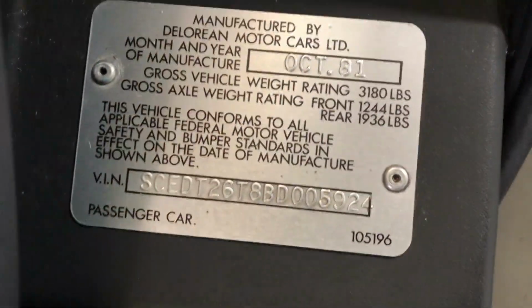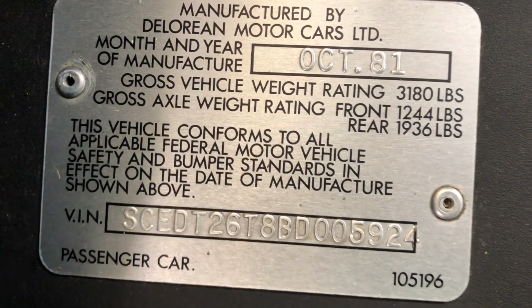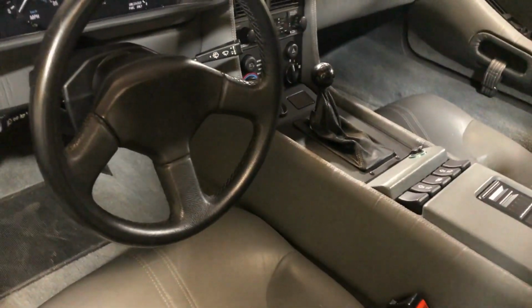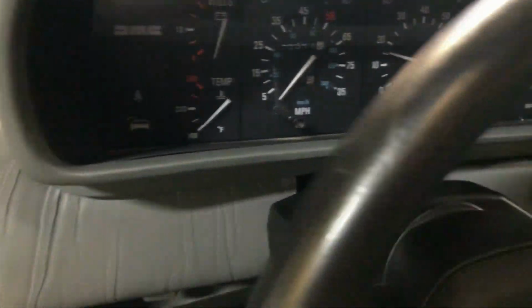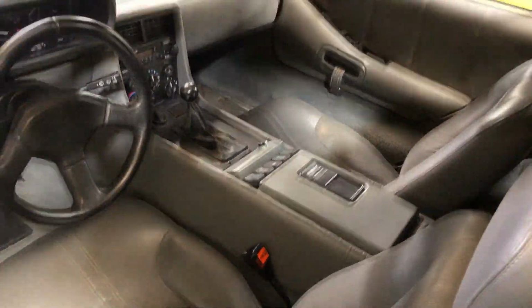Ah, they still have the stainless. Yeah. Is this an 81? This had to be from the dealership. What's the VIN on it? 5924. So it's a November build, probably? October. Oh, okay. October, November, so it's a later October car. No, because my car should have the stainless like that, and my cars are earlier than this. What I read, maybe you can tell me if you read something different, is that all the stainless ones were from the dealership, and then when they came out with the plastic, that was from the manufacturer. Yeah, correct.